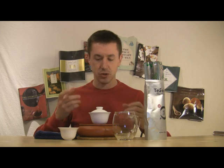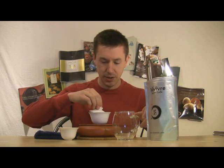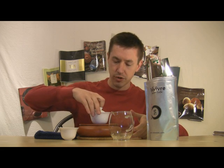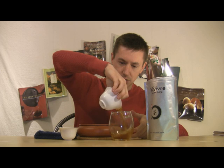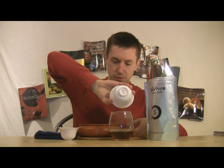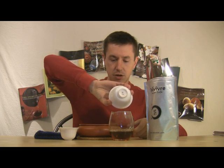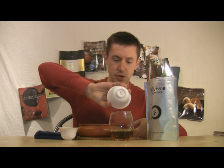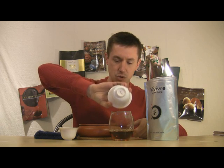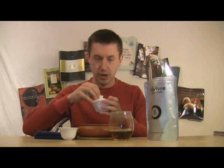As far as those components, I do want to go ahead and get into the pouring aspect. So let me go ahead and get my lid tilted over to the side. Gives me a pouring area. When it's done right, you get very few leaves that slip through as well, so you can get the liquor while holding back the leaves. Ready. Those leaves are then ready there for subsequent steepings. Let's go ahead and give this one a smell.